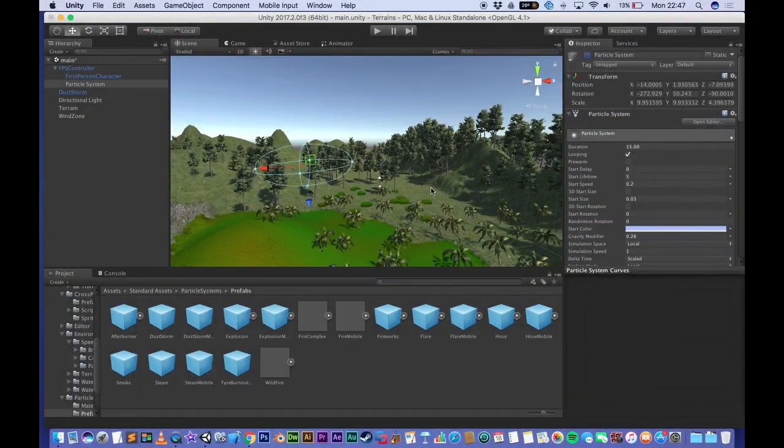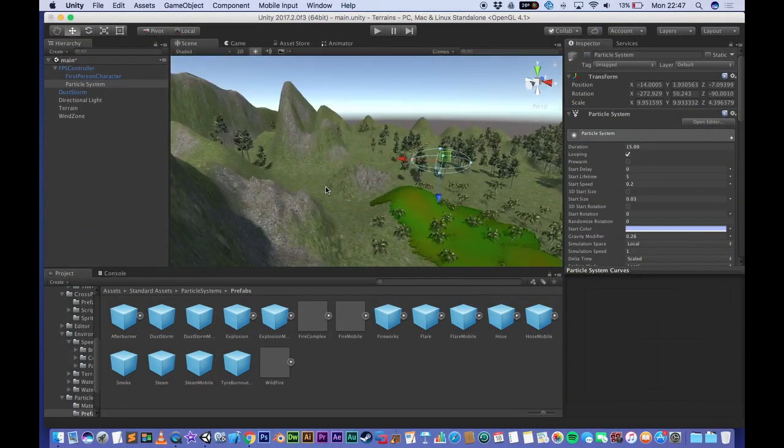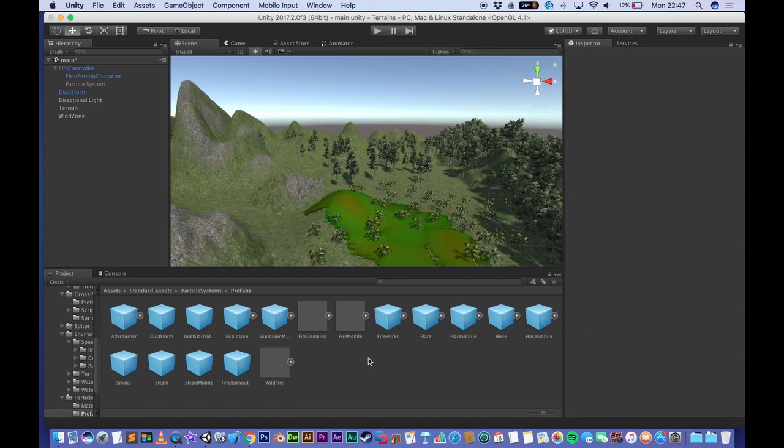So there you go. So that's how you can add some kind of snow or rain effect. And if you're using the correct models and the correct colour scheme for the landscape, you can really create some powerful effects. So, hope you enjoyed that one. I'll see you in the next video.